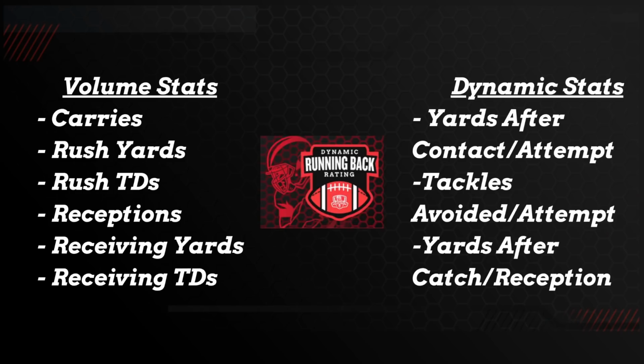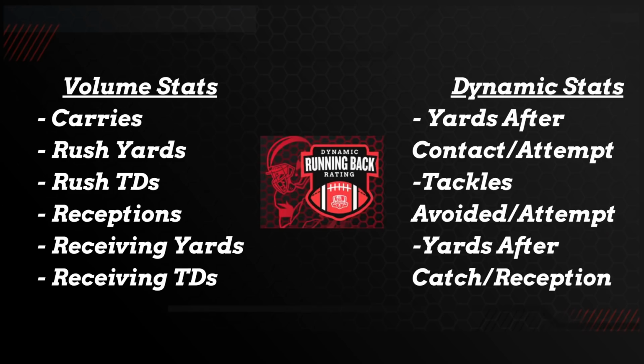So the reason we have dynamic stats that look at a per touch basis and volume stats that look at a per game basis is that by combining those, I've created a weighted score that allows us to find out, hey, even if you missed 6 games last year, on a per game and per touch basis, what did you do? What is your upside? Because I don't want to knock somebody or give them a bad score just because they missed 6 games, because in 2020, they could be huge upside players. Guys that play all 16 games and give us huge upside every single week. And that's what we are looking for.